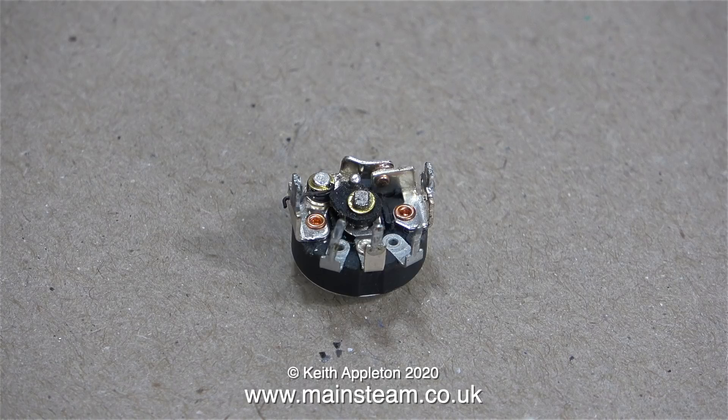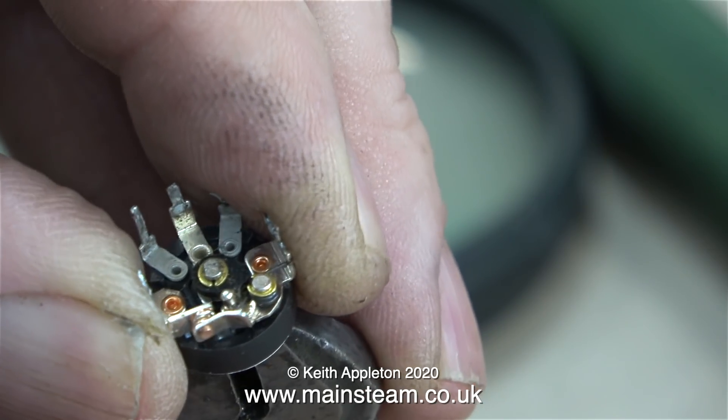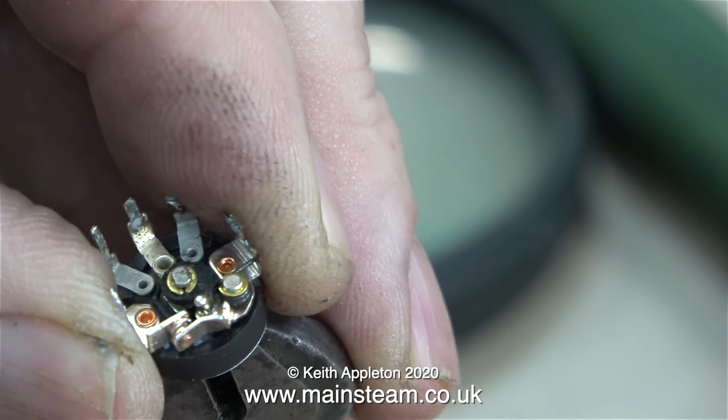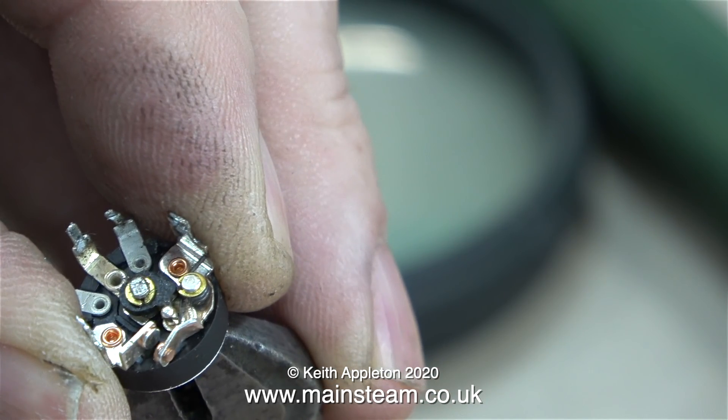This is a standard variable resistor with an on-off switch. At the back of it, a cam on the central shaft opens and closes a spring-loaded contact. Due to the part getting hot, the plastic bit that separates the contacts is loose on the shaft. Should I contact Proxxon for a spare part? No, too much trouble. Should I fit a separate switch? Maybe, or I could try to fix this one. It's not critically important because I've bought a new one of these drills, hopefully arriving from DG Tools next week. This potentiometer is very small — I need a magnifying glass to see it, though the camera sees it okay.